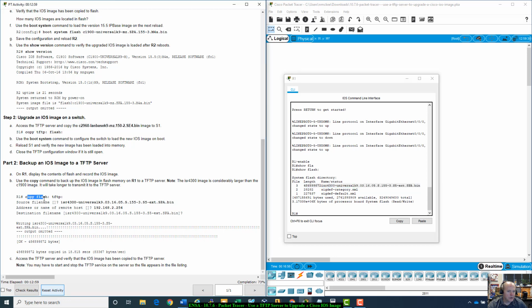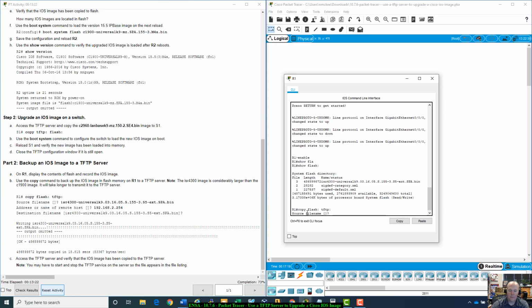So this time we're going to be copying our flash to the FTP server. So let's copy this. Copy flash FTP. Source file name. Paste that.